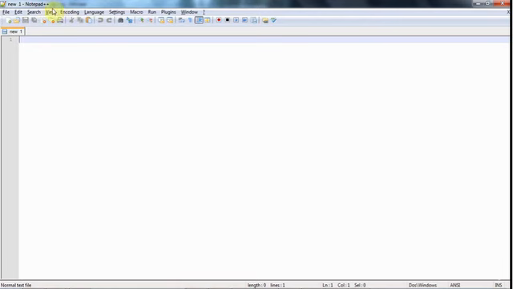So I've got Notepad++, the free editor, open here, and I'm going to just go ahead and type some stuff in Perl. The things that I'm going to type here are going to look a bit cryptic if you haven't seen them before, but all you have to do is get this into your head, or just copy it every time you want to use it, and you can use it as a framework for future programs.